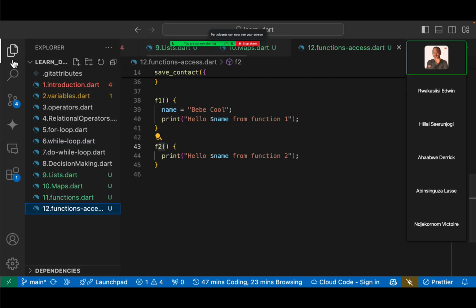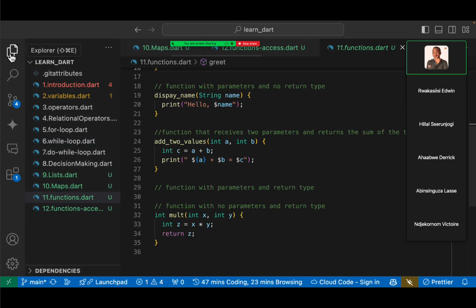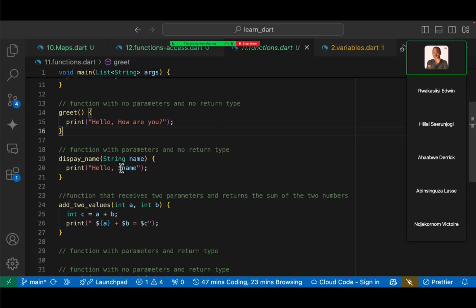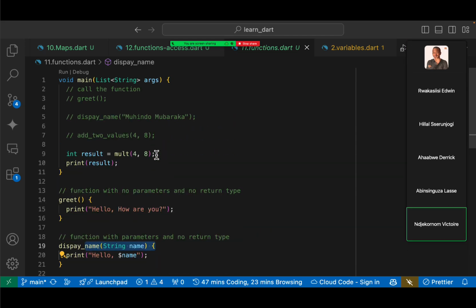Oh, sorry, this function that we demonstrated here. You see, we did not specify the name here. When we called this one, did we specify a name? No. But the order matters. So if you don't specify the names, the order will matter. If you specify the name, the order will not matter.